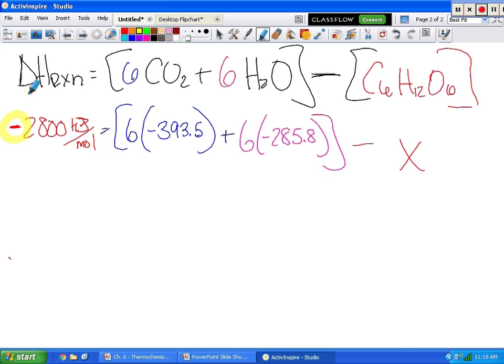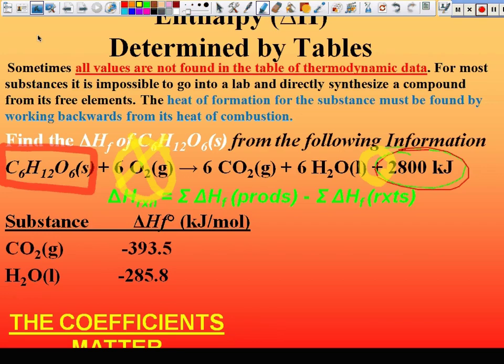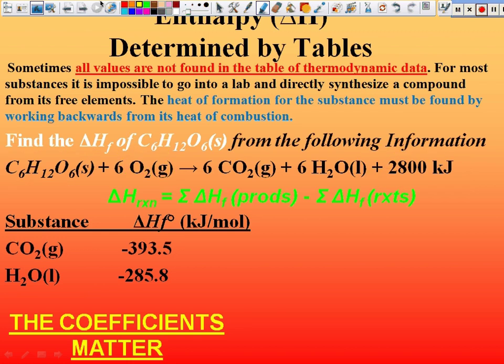Now, there is one part of this that I need you guys to understand. And I promise I'll come back to this slide, but I want you to notice this. I'm going to clear this page so you can read it. Please read the words in white one more time. The delta H what? F. There's something important here. So this is what we need to read now in blue.